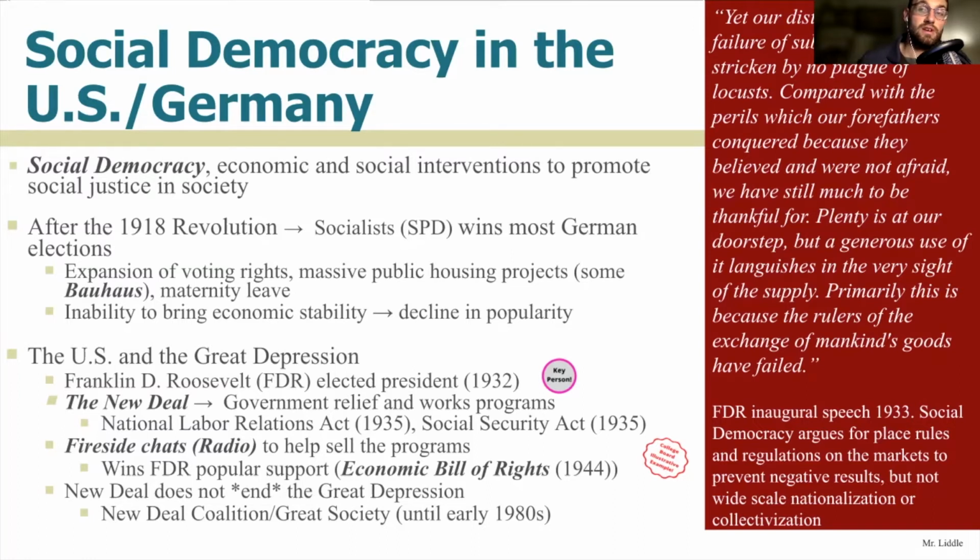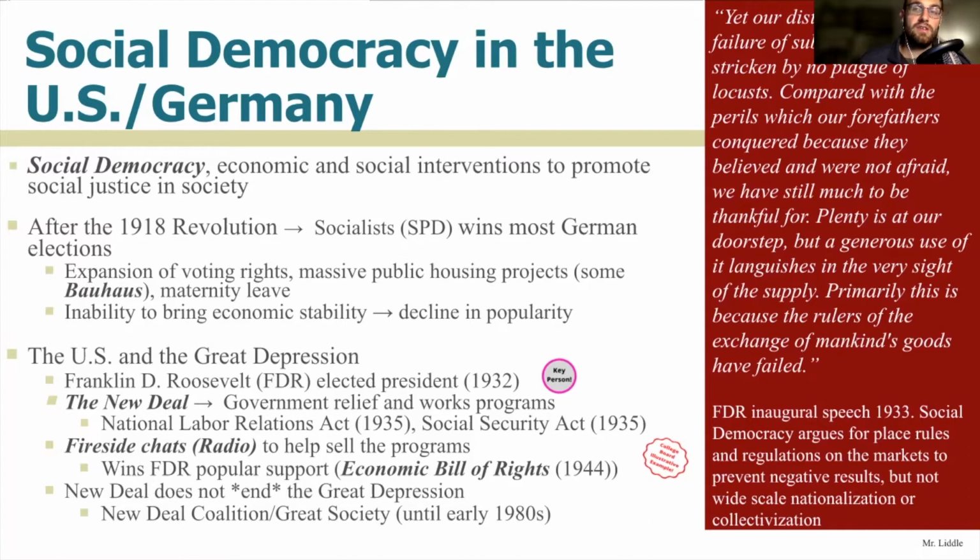There's never been an election of a candidate who officially describes themselves as a social democrat to the office of the presidency, although we've had a few local politicians around the nation. Probably the closest the United States has ever had to a social democrat as a leader would be Franklin Delano Roosevelt, who was elected president in 1932 and is the only president to serve 4 terms.